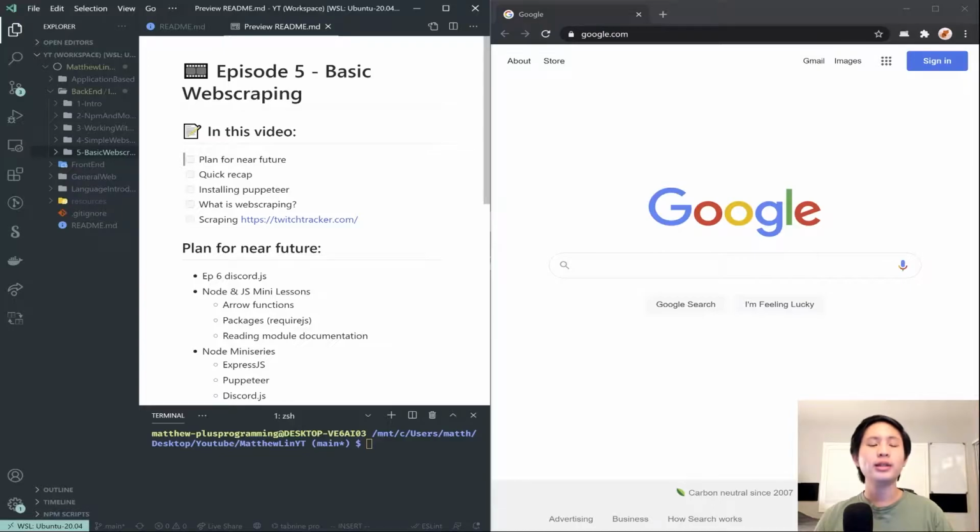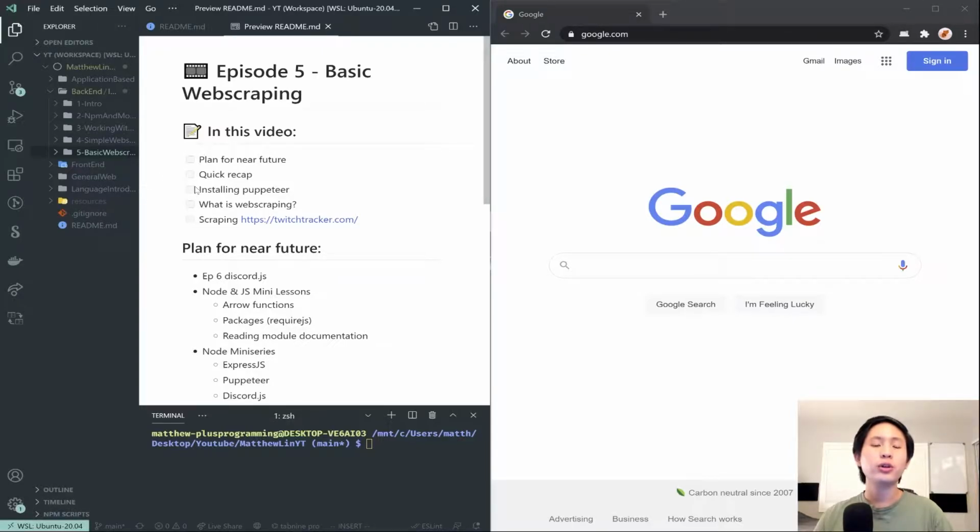In essence, what I'm planning to do with this Node.js tutorial series is take it in a couple different directions. This whole first portion is just sampling all of the different areas that I'm familiar with, like web scraping in this one, and web servers in the previous one, and then we're going to look at creating a chatbot in the next video. I'll just be going over a surface level introduction to each of these concepts.